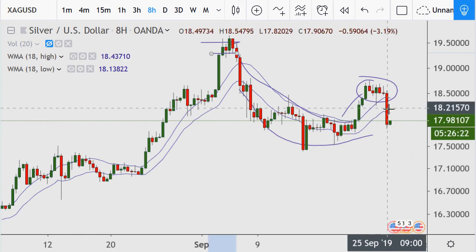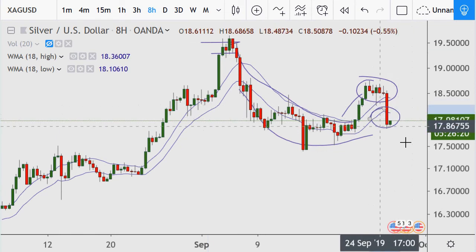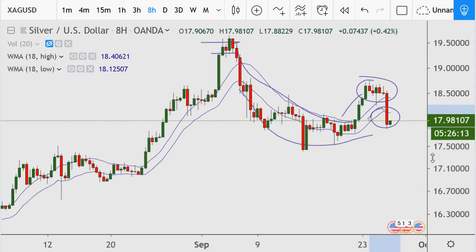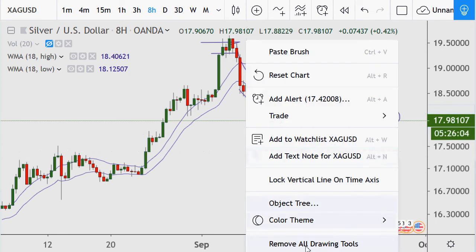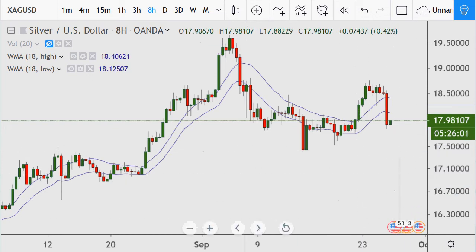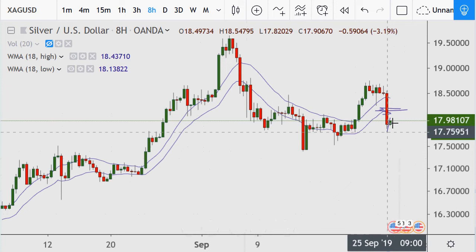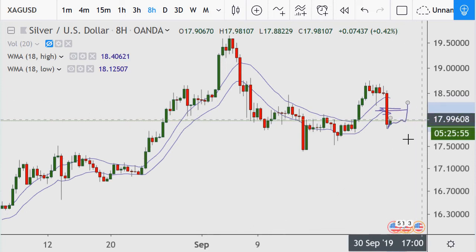For me to see a failed breakout, I need to see failure at the 18 lows. Do I see failure there right now? The answer is no. Failing in current tense? Yes, but that's not over yet. The test isn't done. Because the question now is, can this hold and stay above the 18 average of lows? I mean, it can just chop around here and then go back in, and that would be a yes, it did. And for that to not be the case, I need to see a significant move below the 18 lows.